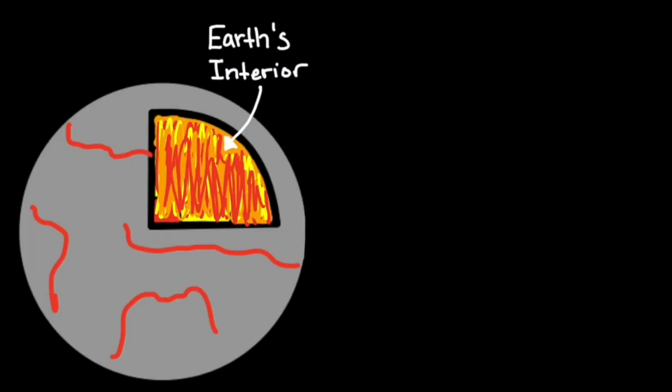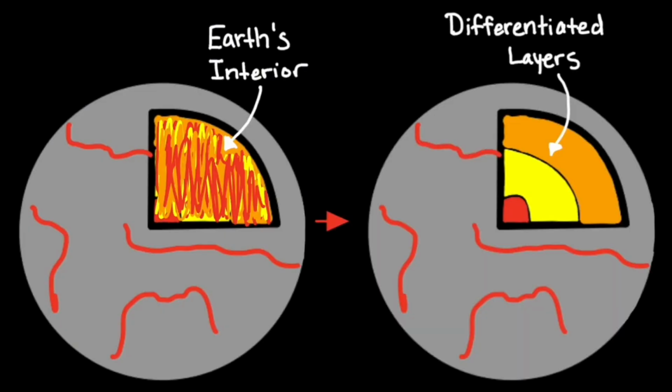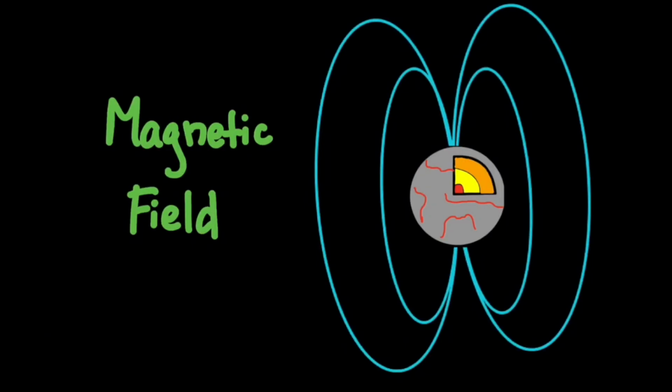Not too long after the Earth formed, the interior of the Earth began to differentiate. Cool, denser material, such as iron, began to sink towards the center of the Earth. Different materials under varying heat and pressure formed the layers of the Earth. The movement of liquid material within Earth helped produce the Earth's magnetic field. The Earth's magnetic field is an invisible force or barrier that surrounds the Earth. This barrier helps protect the planet from solar radiation.